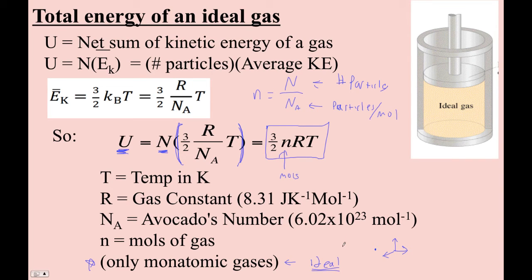If you have a diatomic molecule, say nitrogen, this thing can actually rotate. That gives another degree of freedom, and I think it can spin the other way too. So that number changes, and it's been a long time since I studied that. But just understand that if you have something like nitrogen, this doesn't work.